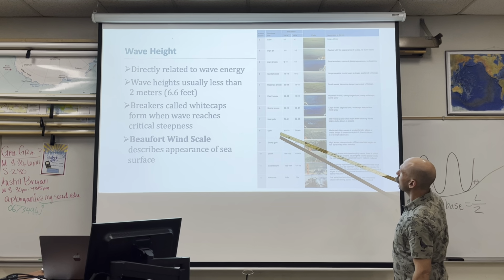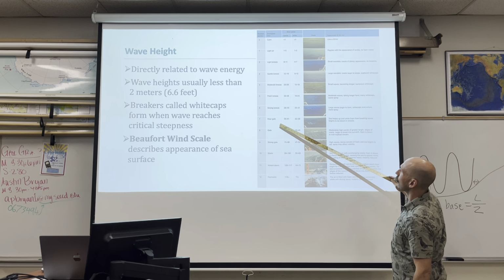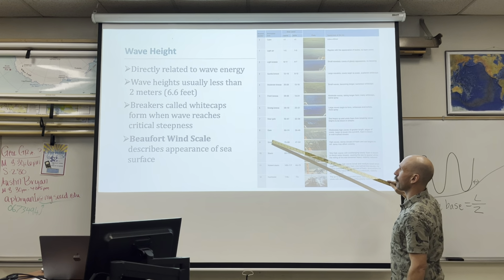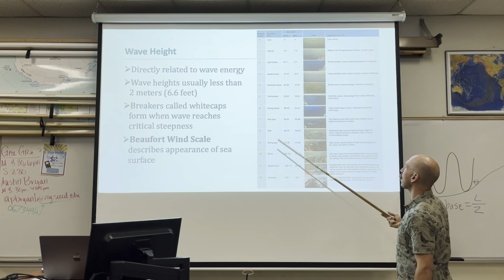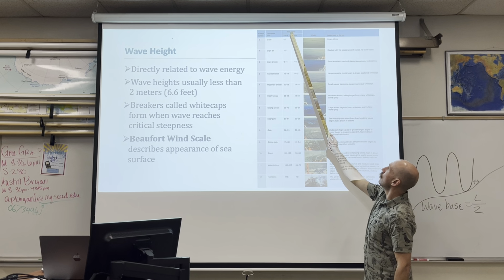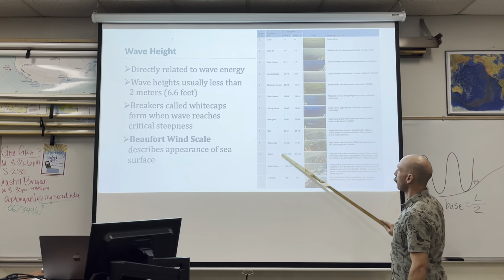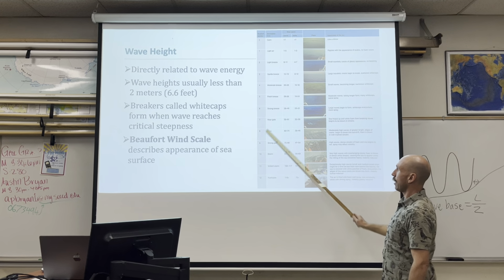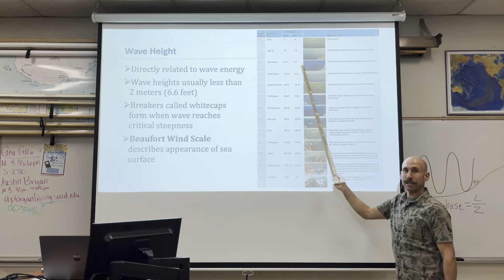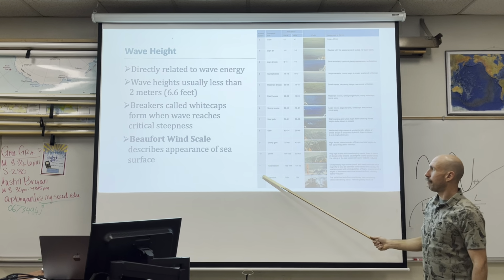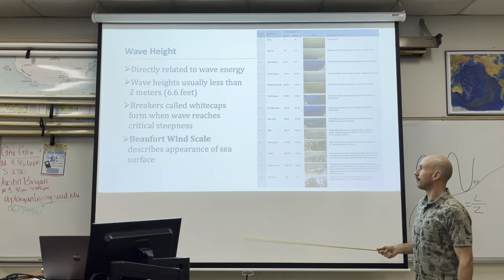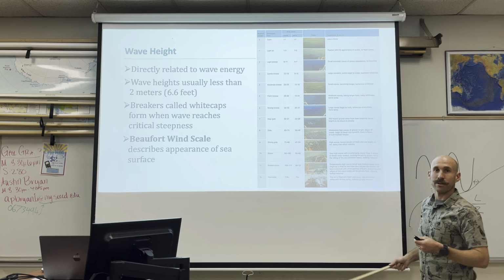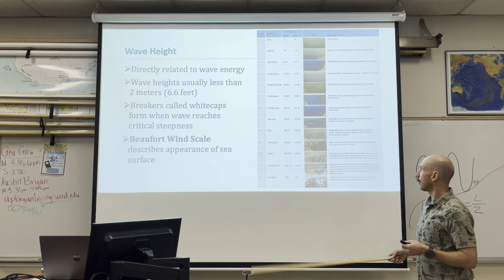8 to 9 or 7 to 9 are gale force winds. So these are really strong. And then we got storm, violent storm, hurricane. These are determined. So we've got the description, we have the wind speed and the scale. Higher the wind speed, bigger the scale. So more intense waves happen with higher winds.